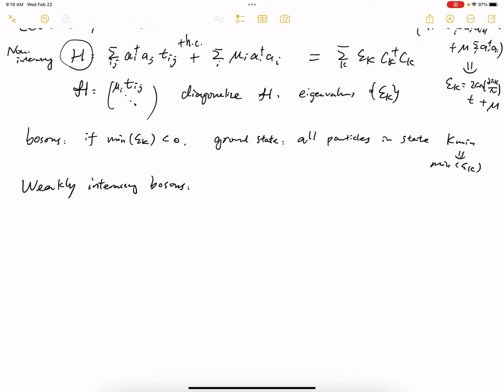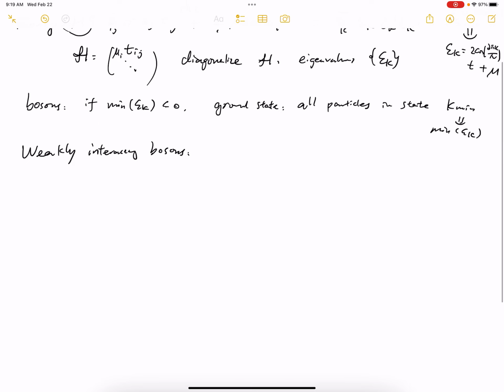And in this case, we can basically find the Hamiltonian for these atoms. The Hamiltonian will consist of two parts. One is the kinetic energy part. The other one is the interaction energy. So we're going to write them separately. For the kinetic energy part, we're going to directly use the momentum basis, because this is the eigenbasis for non-interacting particles. So the kinetic energy, we're just going to write it as T. Again, this is the second quantization picture. So we just have the integral of p squared over 2m, c_p dagger c_p dp.